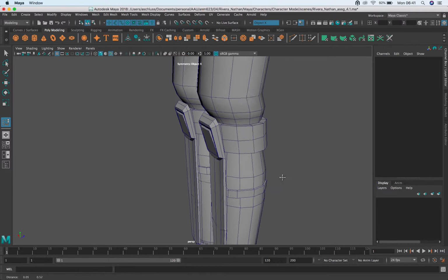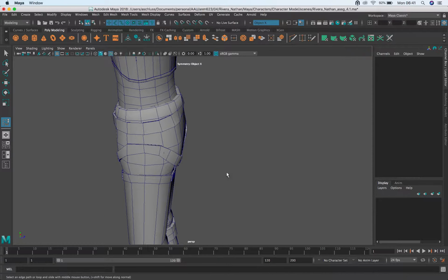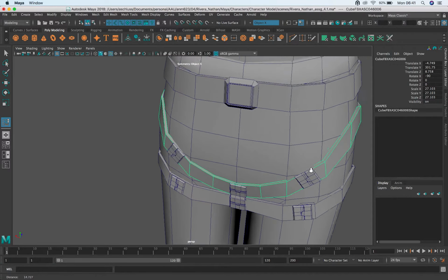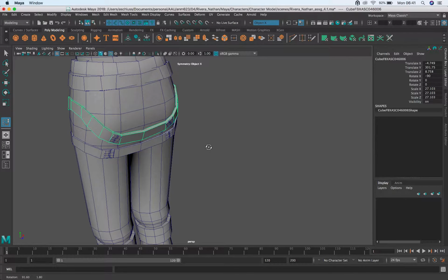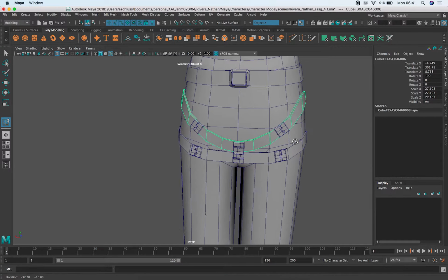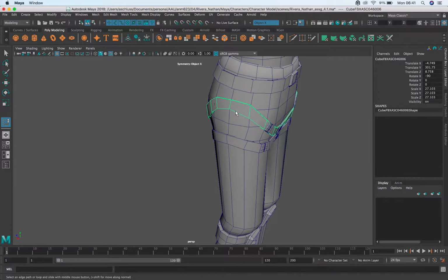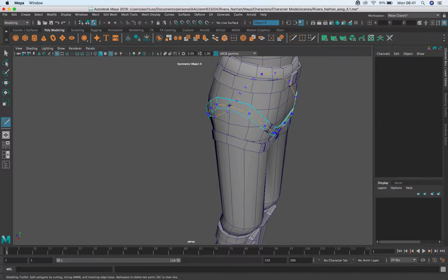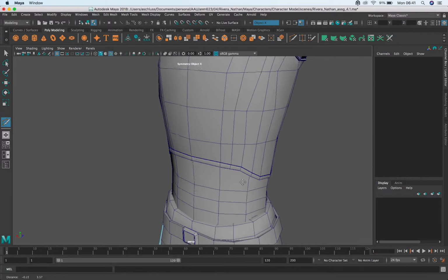Yeah, these will be a little tricky to be honest, but oh wow, you did the hula belts. Okay. So yeah, you might want to do some bevels on here. And again, in this case, I think you actually have done a pretty good job of the topology matching. Within reason, definitely you'll need at least one Control Shift X, at least one down the middle here, on both of these, on all your belts really.